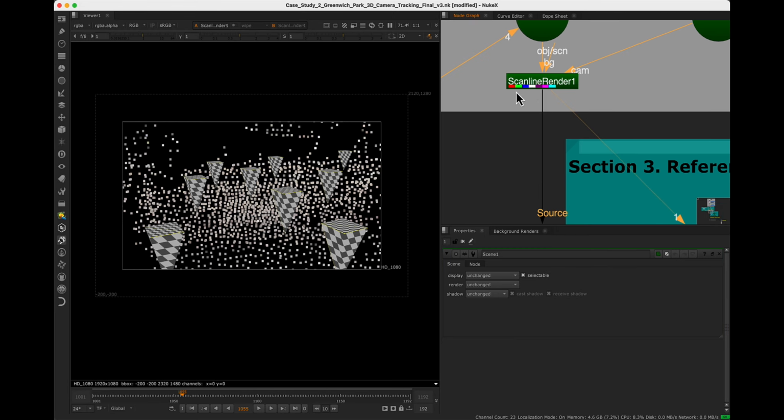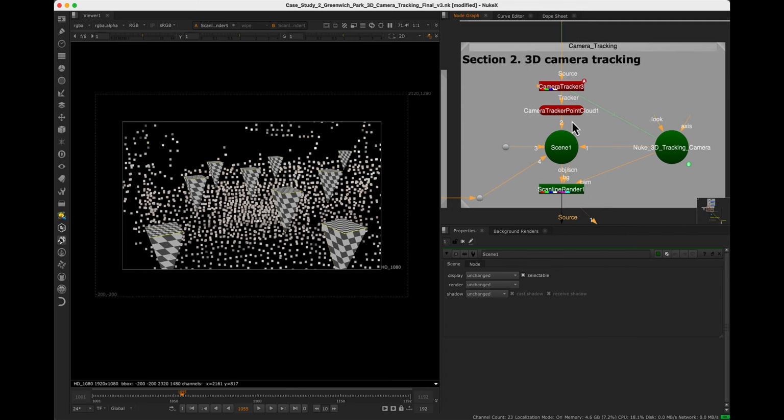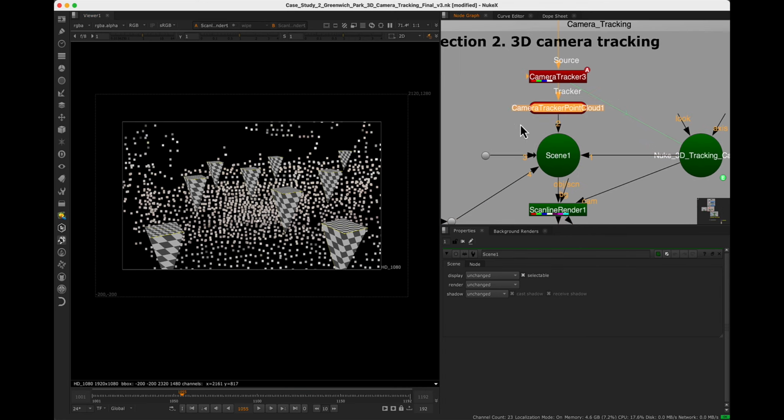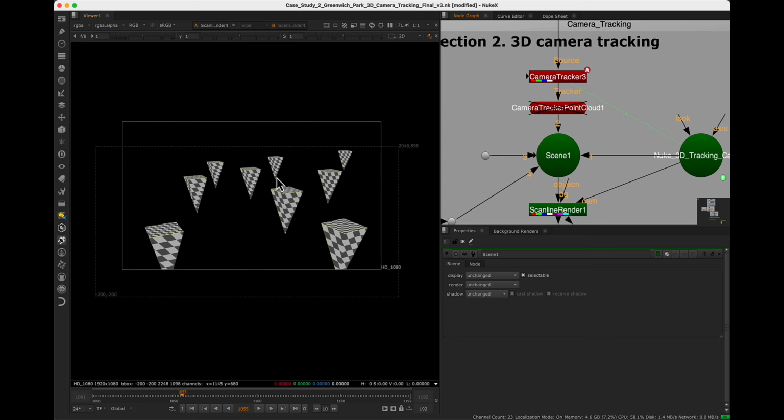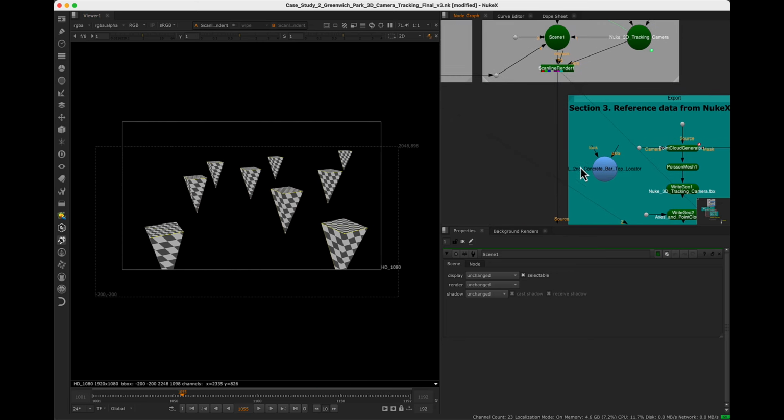If we highlight the scanline render, you can clearly see all the testing geometries and also tracking features, which can be disabled from here by pressing the letter D. You can temporarily disable it.